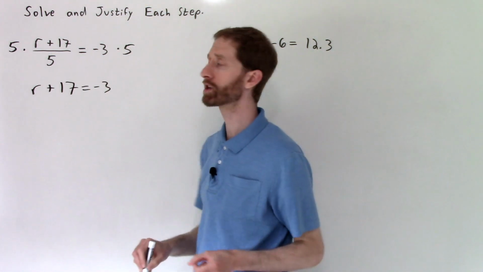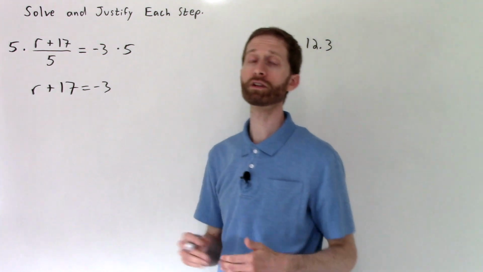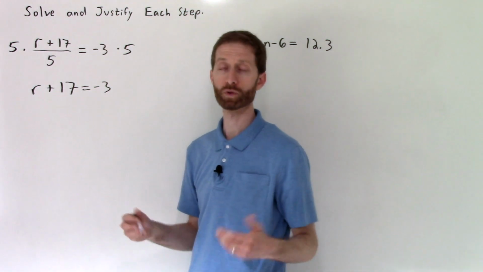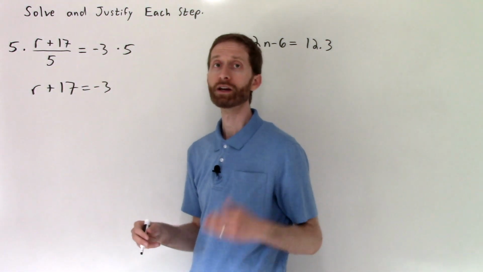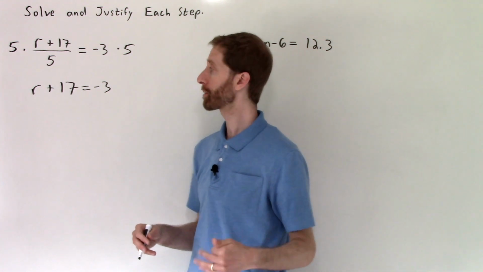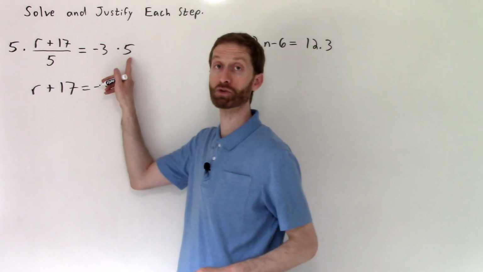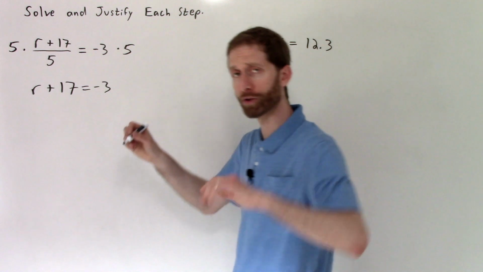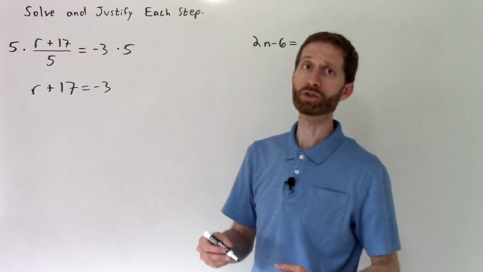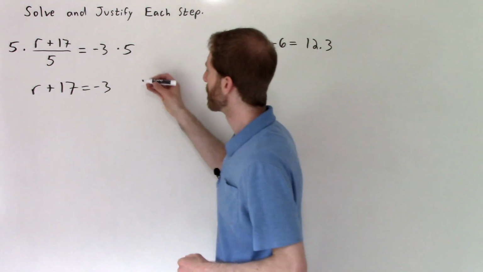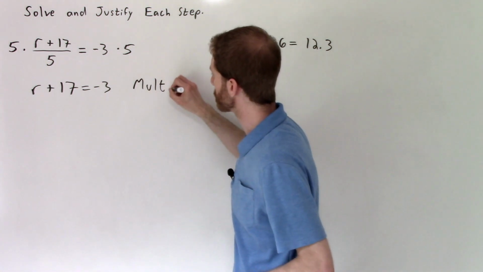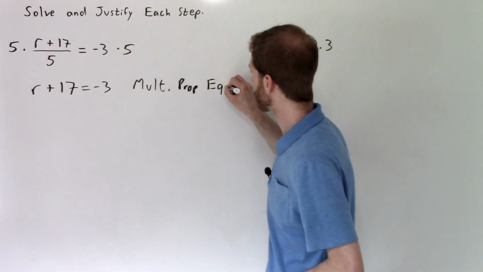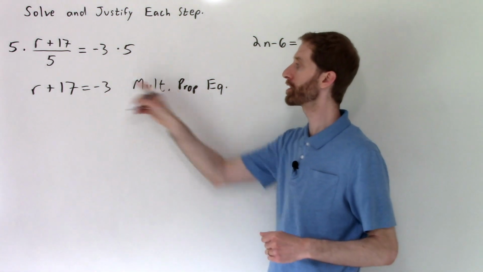The justification comes in saying what we did here. Some teachers are a little more lax, a little more relaxed, a little more lenient, and you're able to say, I multiply both sides by 5, or I multiply both sides by 5 to undo division. I use very formal speak, so I'm going to talk about the property that we used. We used the multiplication property of equality, which says you can multiply both sides of an equation by the same number. You can check out older videos on all the number properties to see just what I'm talking about with that. I'll abbreviate here: multiplication prop of equality. That's how I knew I could get to that step.